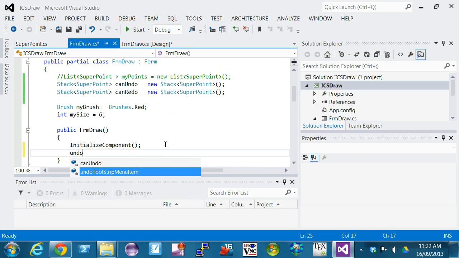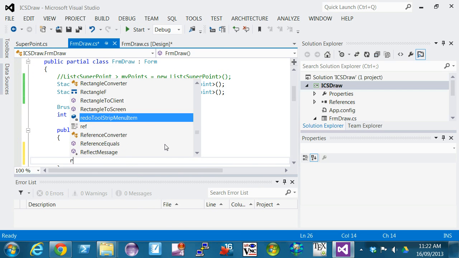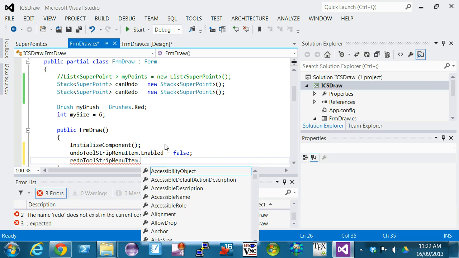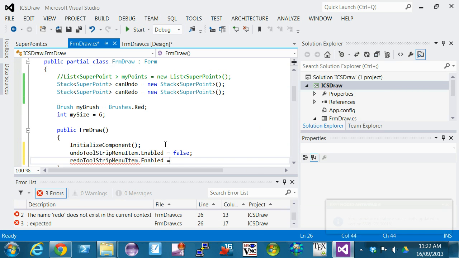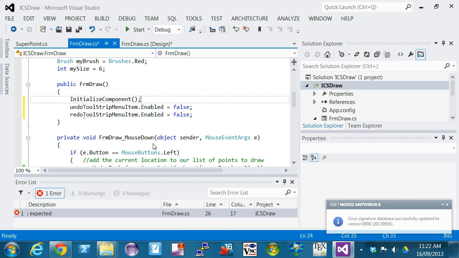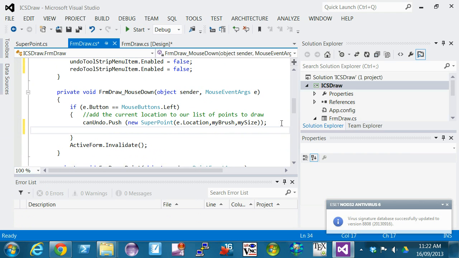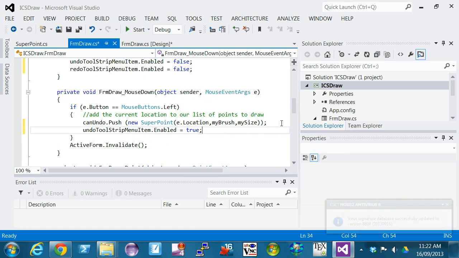So I'm going to say undoMenuItem.Enabled equals false, and the redo tool strip menu item .Enabled equals false. So they're going to be initially disabled. If I obviously draw anything, then my undo menu strip item can be re-enabled.